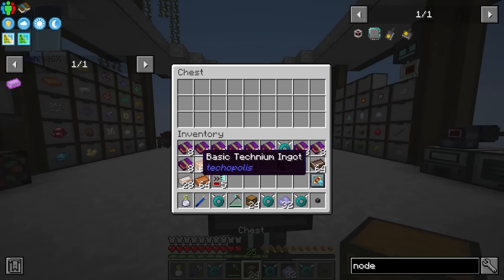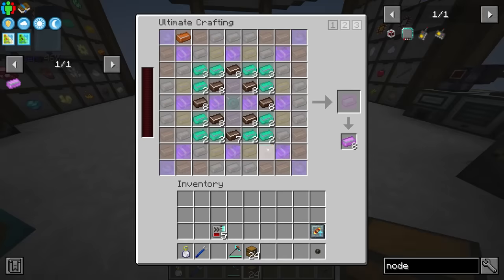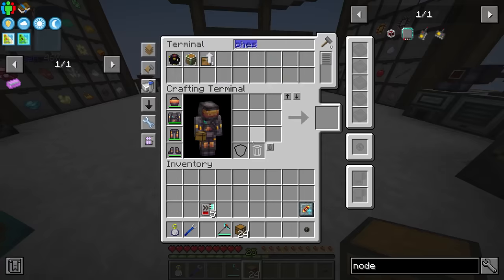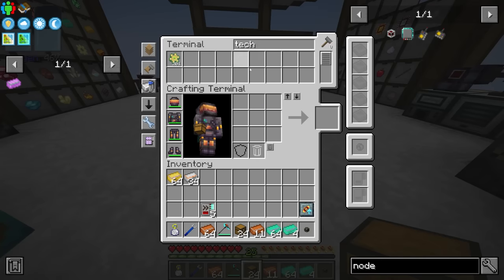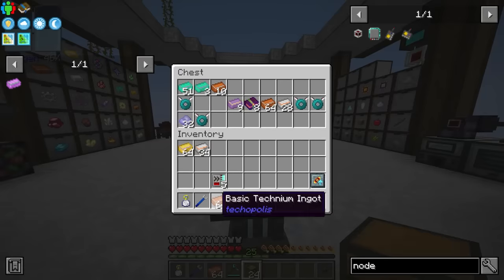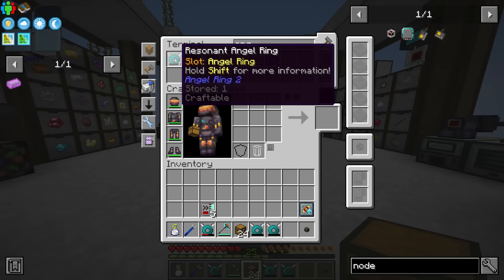I don't know how fast it would be per se, because it does take a little while for these to move in, but it might be somewhat fast enough, and we can go ahead and just grab the remaining basic technium, ultimate technium, elite technium, and advanced technium that we have, and we can just throw all of it into the chest here. Do we have any more angel rings? We do indeed. We'll take those 4 as well.